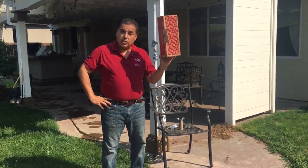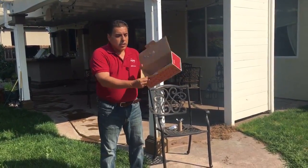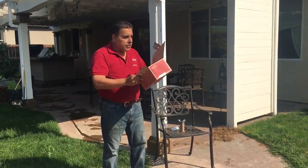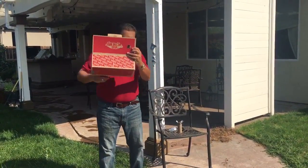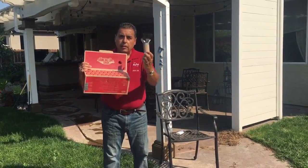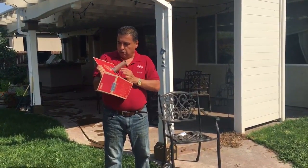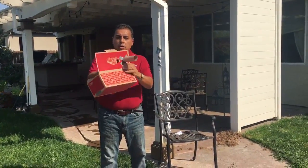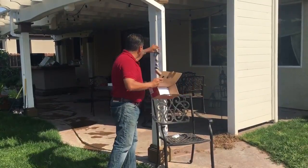Let me show you how to make a projection so you can watch the eclipse indirectly. What you do is you open up the box and you glue a piece of white paper on the bottom. Next thing you do is you cut a circle — like I did, pre-cut — and you have one circle here. Next thing you do is you grab a tube from used toilet paper, put some tape on it, and you glue it on just like this. Next thing you do is you cut a hole just like I did here and have it ready.